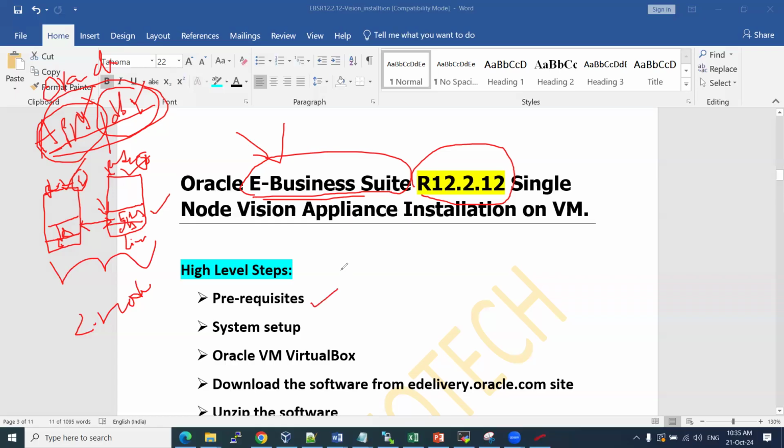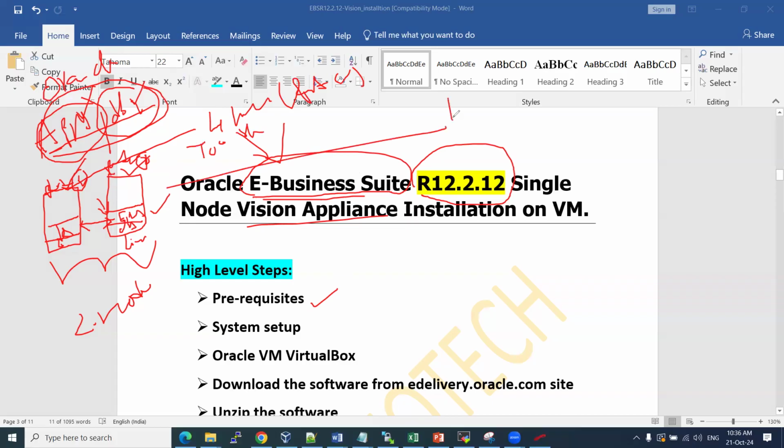What are the prerequisites if you want to go with this Vision application? At a high level, here I need at least 4 GB memory, which in other language we call RAM, 4 GB. And another thing, I can take 100 gig storage. So this is for one node.